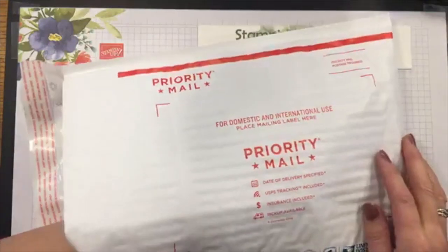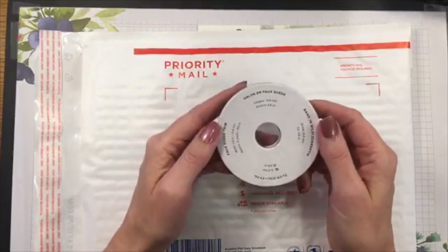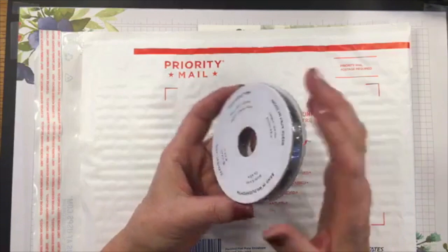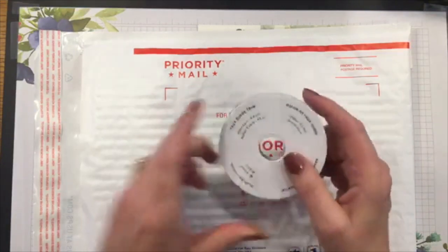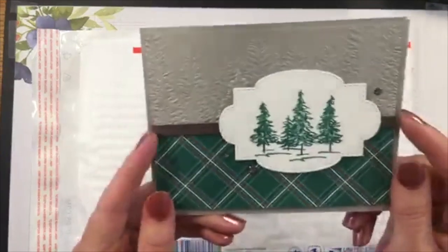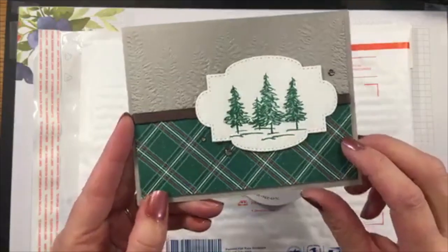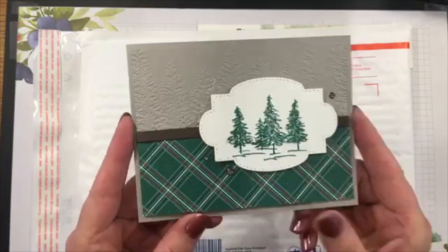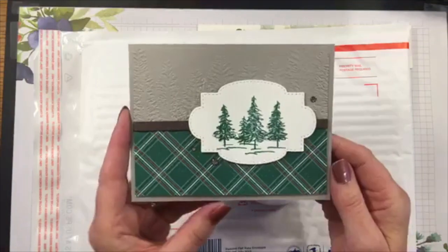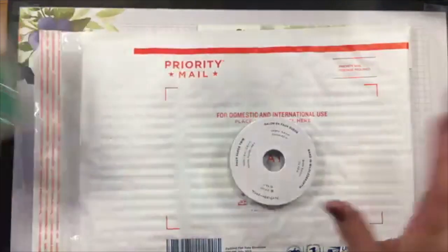In addition, something very masculine in this package is our Early Espresso Faux Suede trim. This is a wonderful trim. In fact, let me show you again. On the card we're making today, I use it as a dividing line between the embossed paper and the pattern paper. Now, this is a great card that can be used year-round. So your packet for the basic kit does include a full pack of that ribbon. So pretty fun.